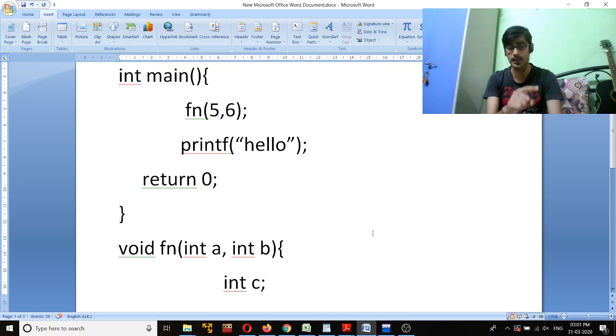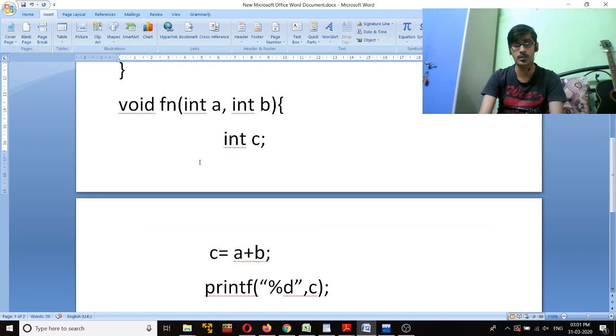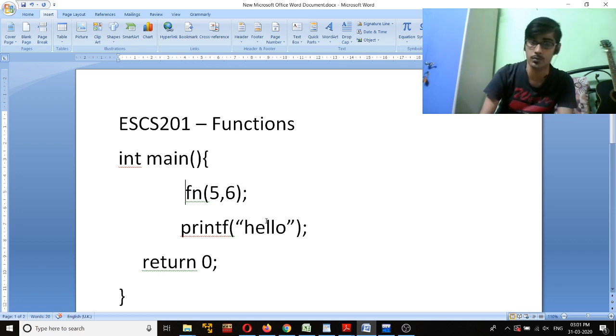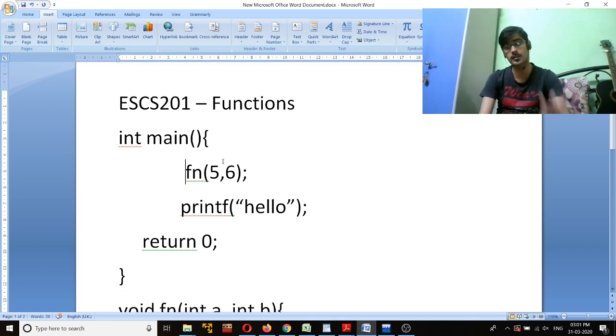Okay, so this is the execution step that goes on while the function is executing. Basically from fn it immediately jumps into the body, then the body is entirely executed, then control returns to the calling point, and from the calling point the normal course of execution persists. Okay, so that is what happens whenever you declare or define any function, right?